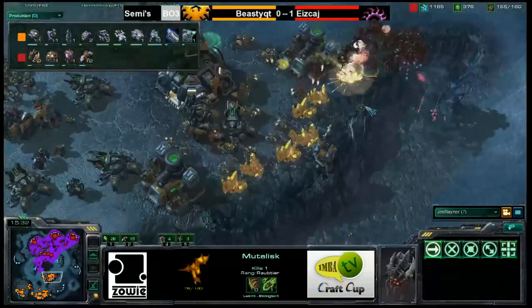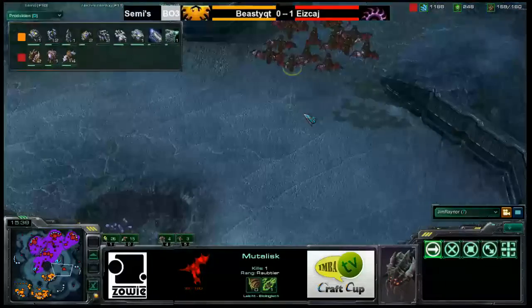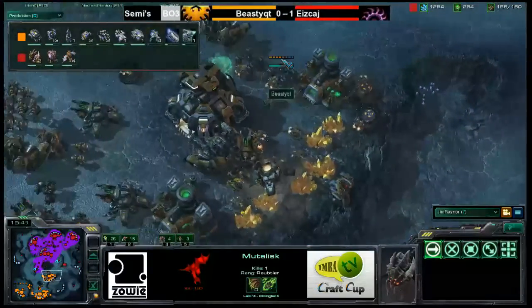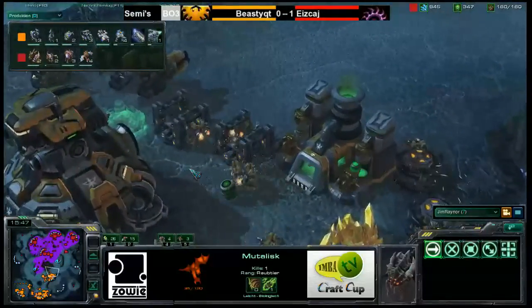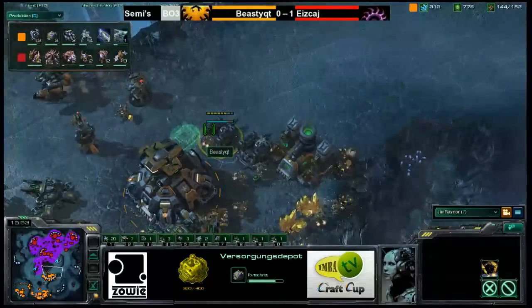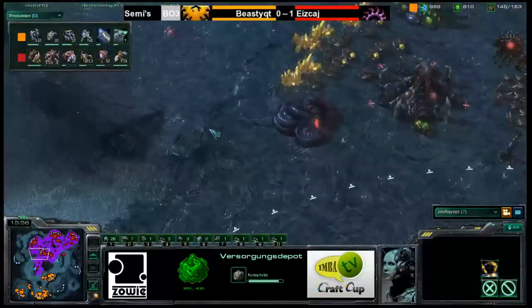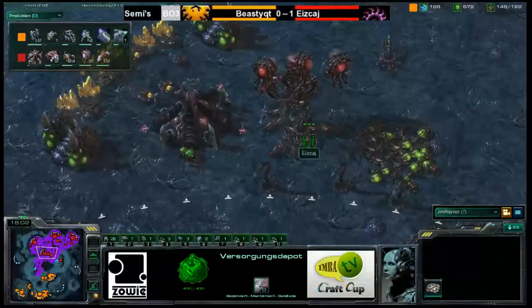Uh-oh, these Mutalisks are going to be murder. That's right. He backs off, though. I thought he could have done some damage. I guess the Thor scared him away. There are a couple Thors there, and those Thors do heavy damage, especially with the splash air damage. And nice wall off with the supply depots, making it hard for Banelings to just come in and blow it up.